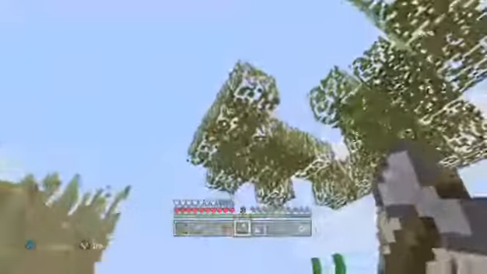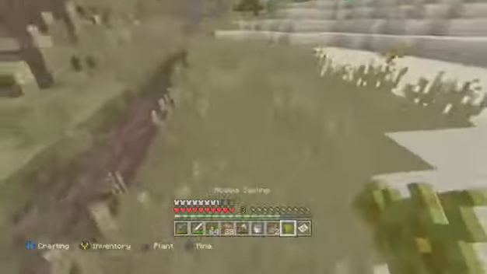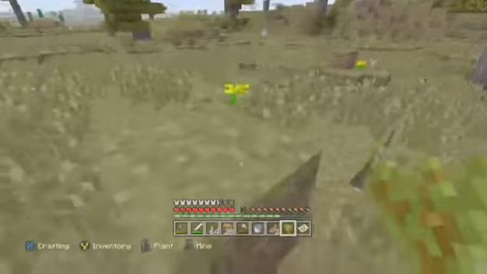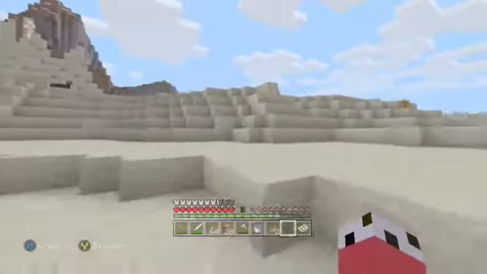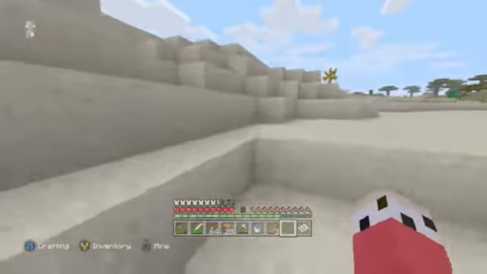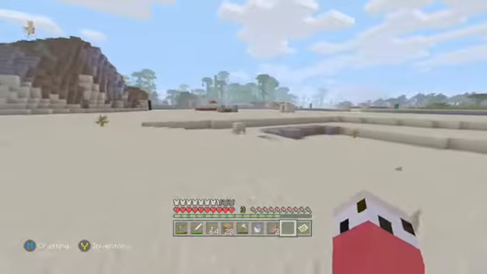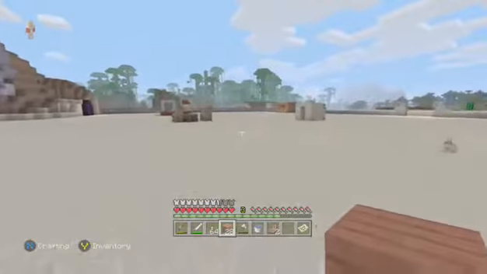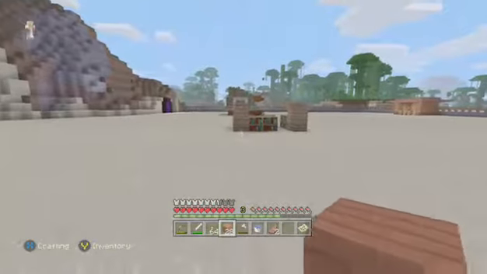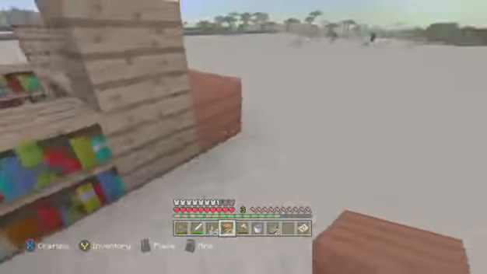Oh yes, there's a sapling. Gotta be carbon neutral and replant these trees. Oh yes. Okay. What do I need more of? Smooth red sandstone. I need two more sandstone. I'm back to where I died the last time, so we'll see how this goes. Yeah, I'm pretty nervous already.